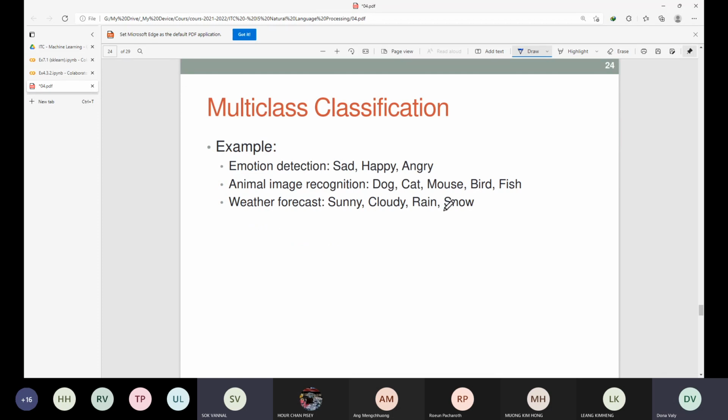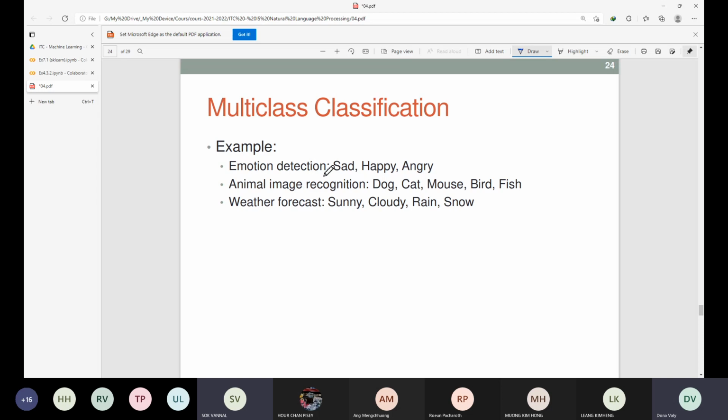So now let's talk about multi-class classification, because what we have learned so far is just a classification that produces only two outputs, positive and negative, right? But for classification, we can have multiple classes as well. For example, emotion detection. This one is NLP as well.